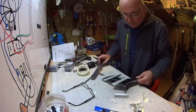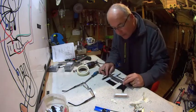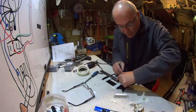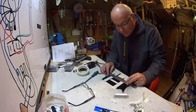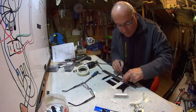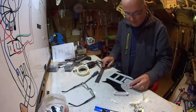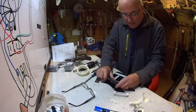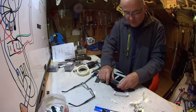Now we need the screw in the middle point of this, so what I'm going to do again is draw a top and a bottom line, as close as I can get it. Again, working with this is a bit odd, the light's reflecting all over the place, but that gives me a reasonable top and bottom line to work from, and then I can measure.